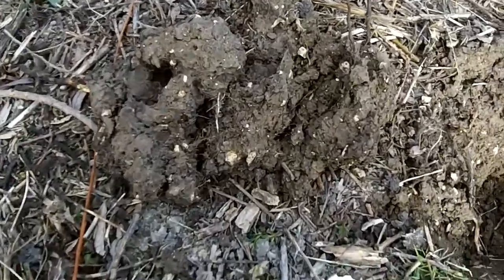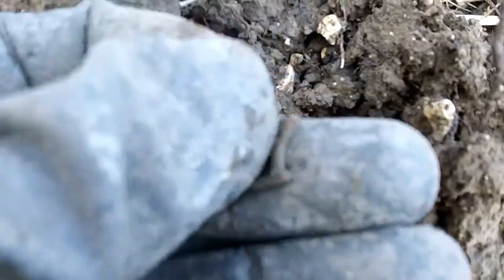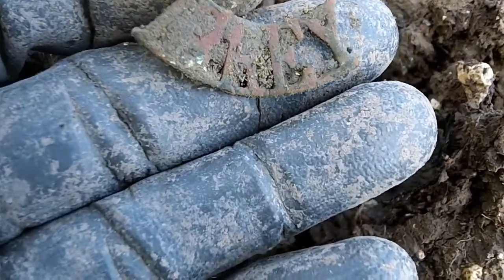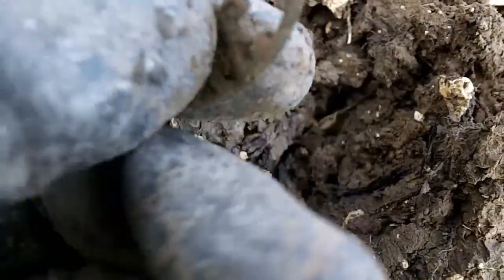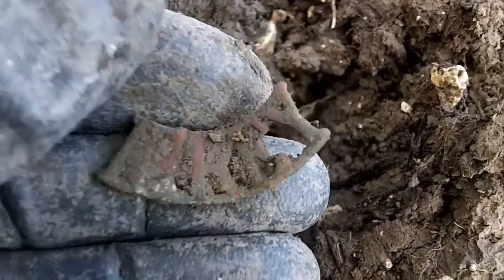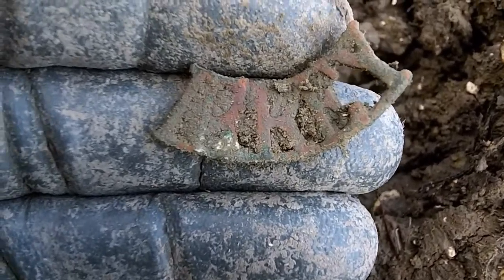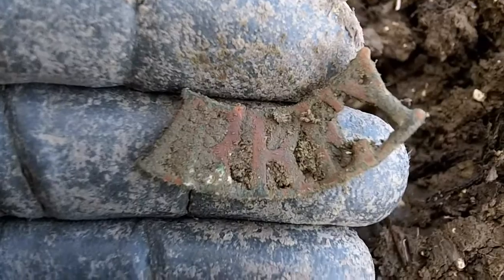I spotted with my little eye something beginning with badge. Another bit of another one. Another big bit. That's just missing the ES. They seem to break on that U there. I'm gonna have loads of these things soon. I get bored of finding them. No, I love them. Great stuff. I'm gonna have a cup of coffee in a minute and then we shall possibly change coil to something bigger because it's not too trashy here.